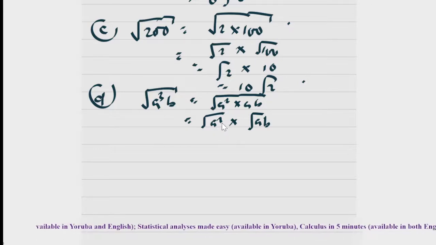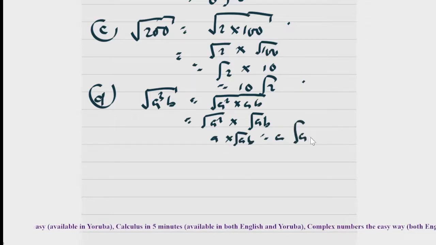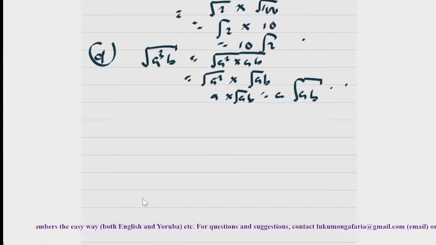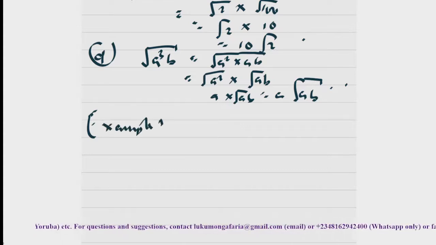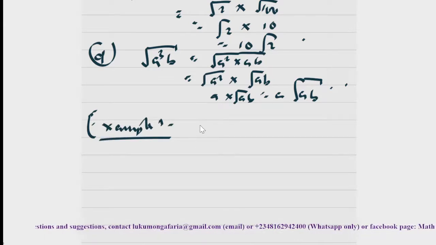So this will give you a. Then you have a multiplied by root AB, the same thing as a root AB. So that's how you are going to be expressing a number in the simplest form. If that is clear, how do you now take this number back? We've expressed them in their simplest form, but how do you take them back into a single root?